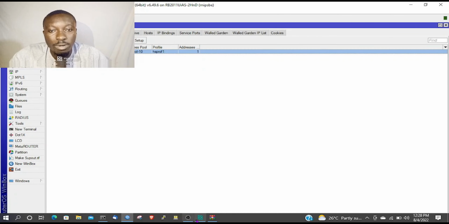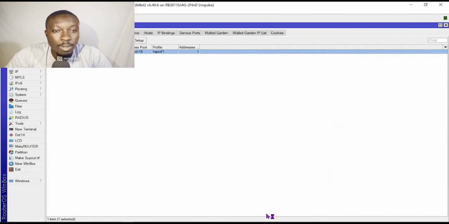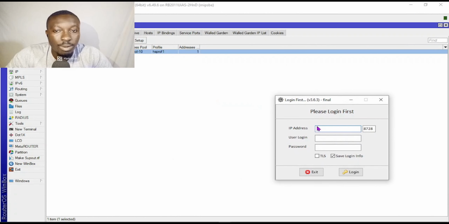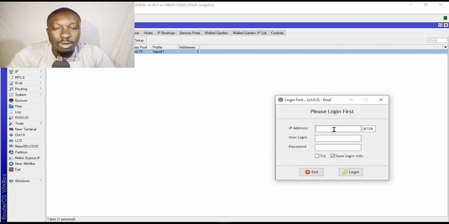The next thing to do is locate our application, which is called the Usermanager or the Userman. Okay, and then configure the IP address of the hotspot.